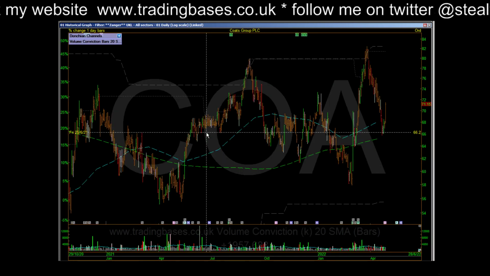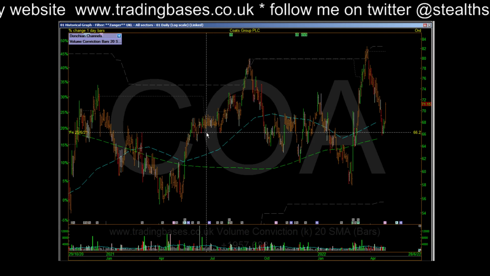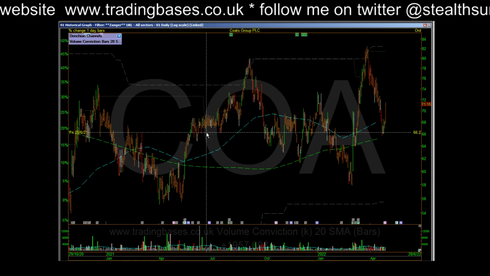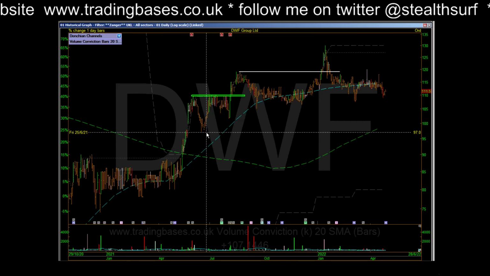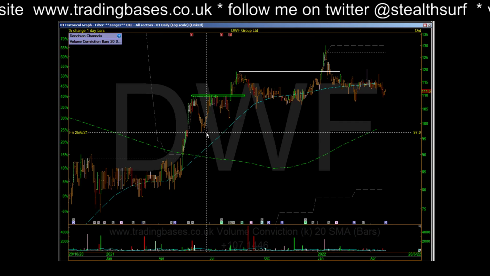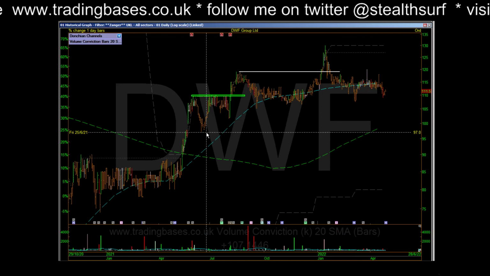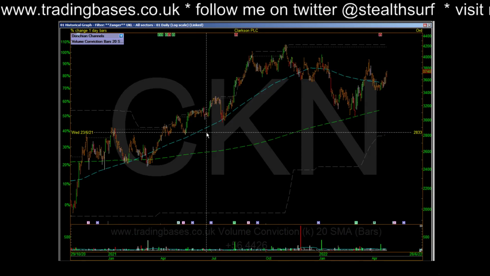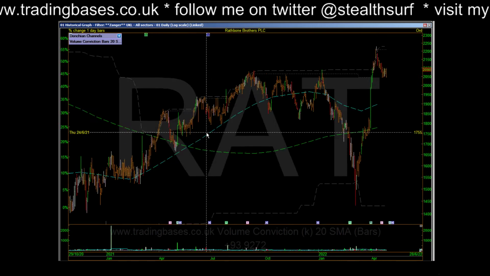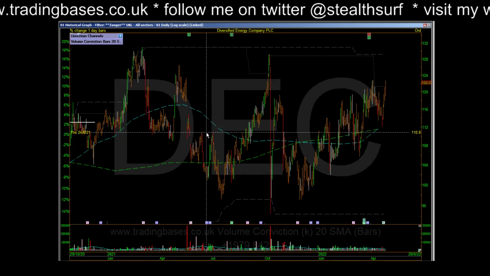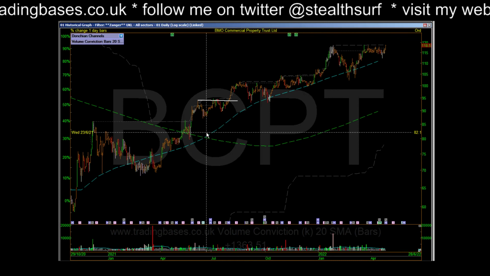Coates Group, decelerating on the turnover, small tick up, so it's not going to be that exciting, is it? DWF, this is a return to growth. Not high on the list for that reason, but not exactly trending very strongly either at the moment, though you don't know how anything's going to act when you buy it.